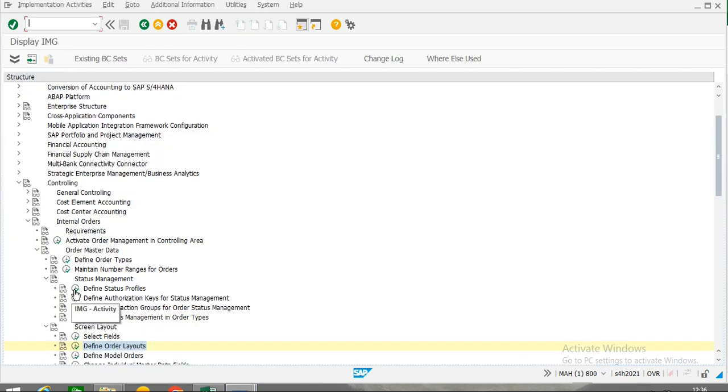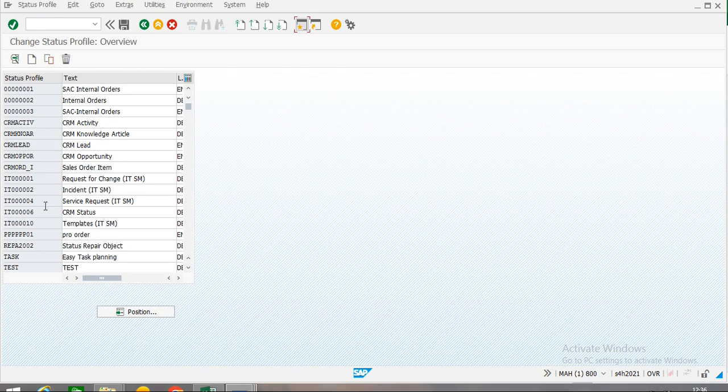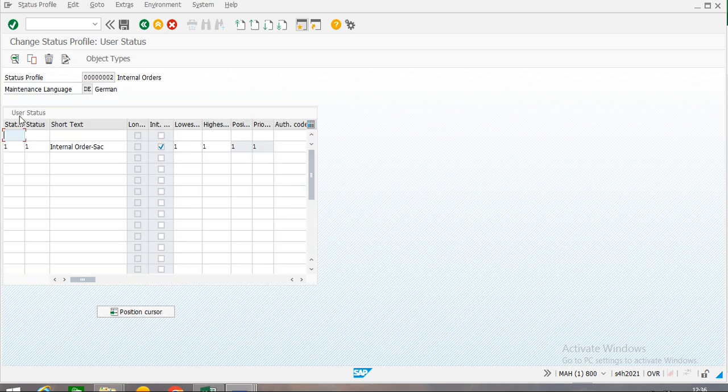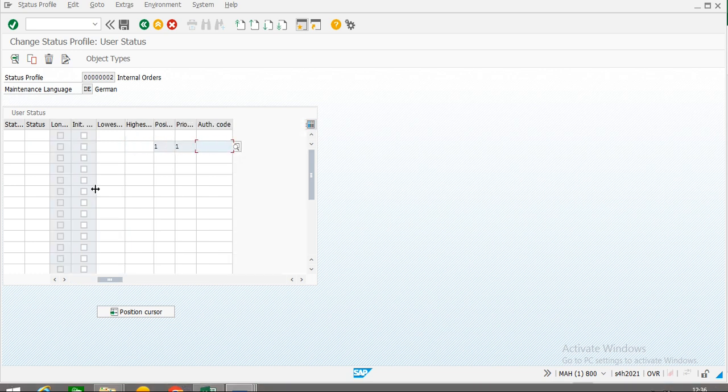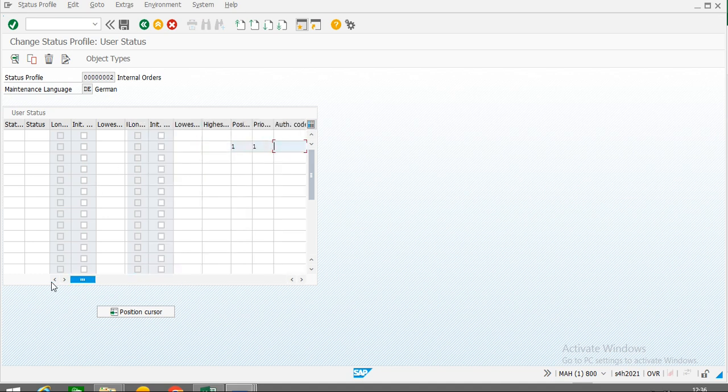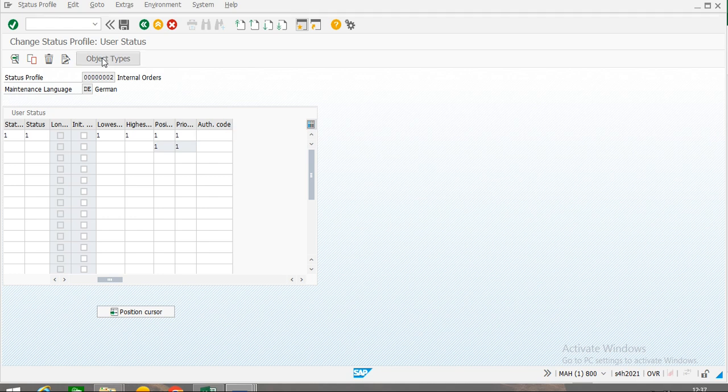Go to status management, define internal order type, object type.